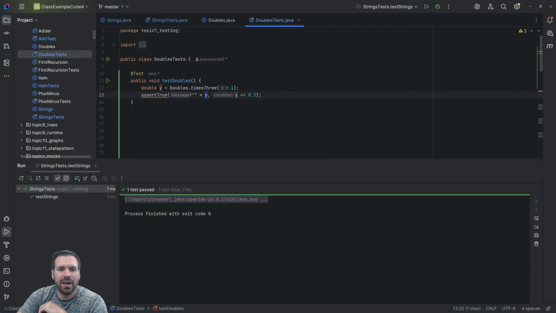Y is a double, and I tried to give it where Java is expecting a string. So I'm going to have this little hack where I concatenate the empty string with it. The string concatenation is going to convert my double to a string. It works fine. And I expect the result to be 0.3. I multiplied 0.1 by 3, so I'm just going to make sure that the result is 0.3. Simple code, simple tests. What could possibly go wrong?